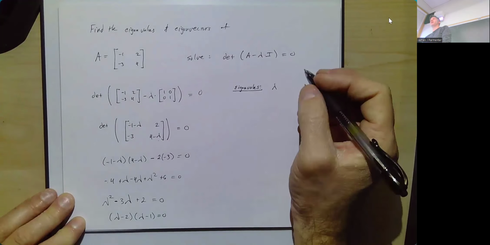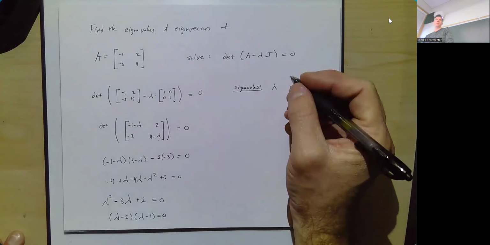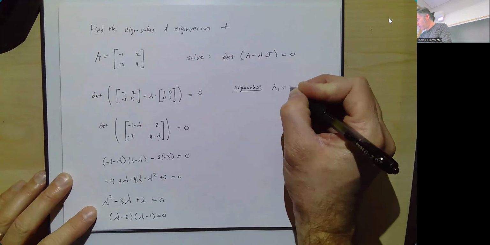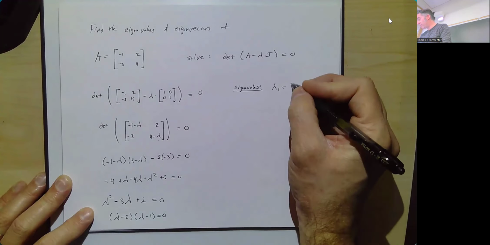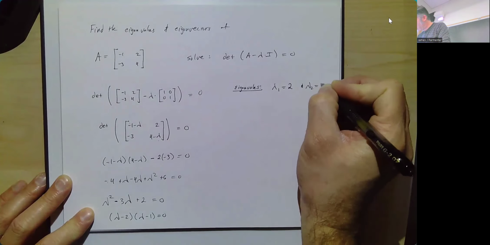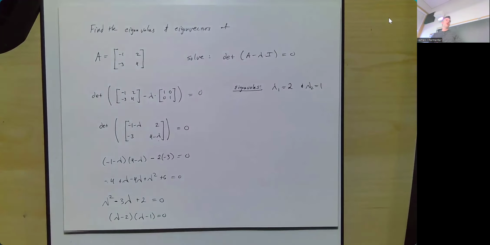And I will say it doesn't really matter, but you should give them subscripts. So I would say lambda 1 equal to, this is going to be kind of annoying, but I'm going to do it anyway. Lambda 1 equal to 2 and lambda 2 equal to 1. It doesn't matter which one you call which. It is often the practice to call lambda 1 the one that is the biggest, but don't worry about it at all. Just do whatever you like. Lambda 1 equals the first one, lambda 2 equals the second one. Doesn't matter what order you put them in.